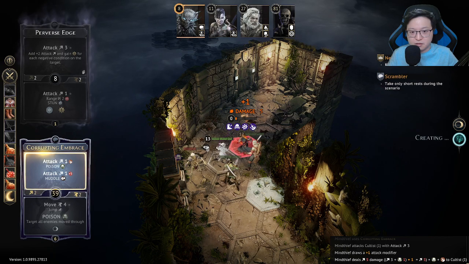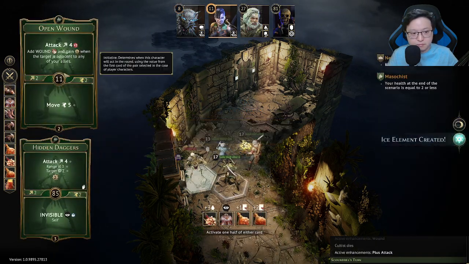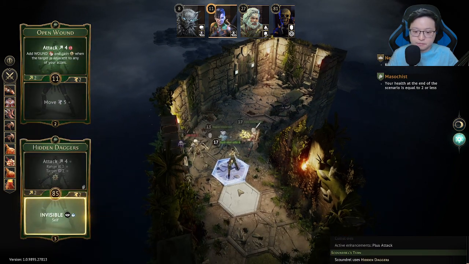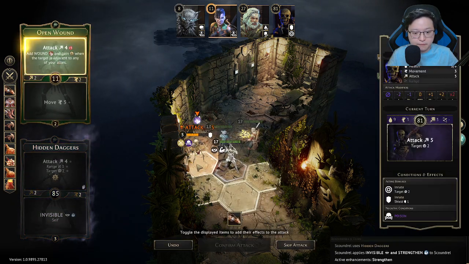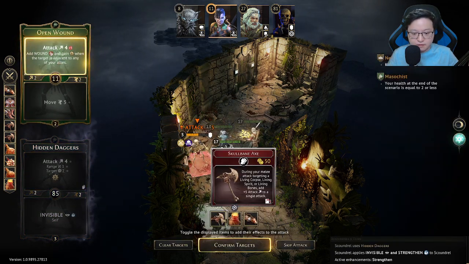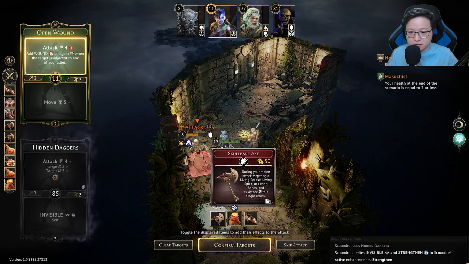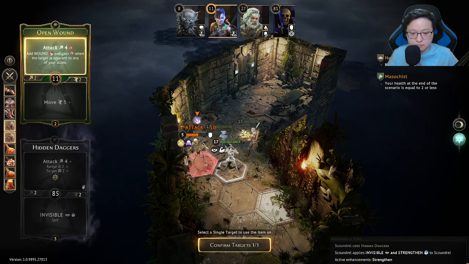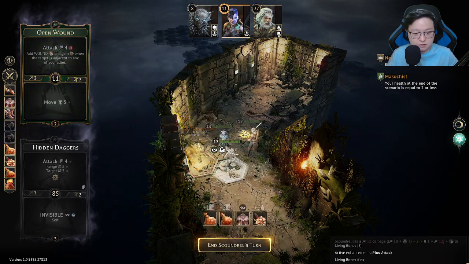So yeah, with the Skullbane Axe, you are able to do something like this, for example. Hold on. Right, as you can read over here, Skullbane Axe: during your melee attack targeting a living corpse, living spirit, or living bones, add +5 to the attack. That becomes a whopping 12 damage.